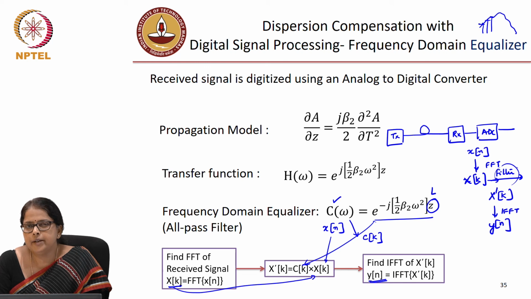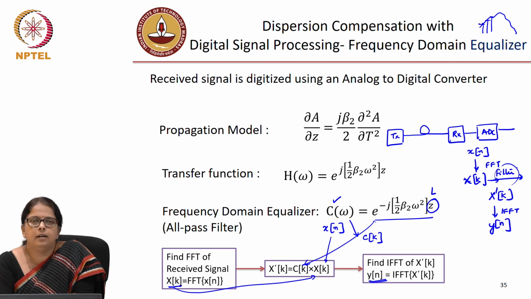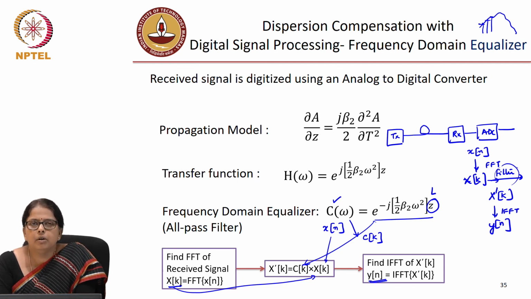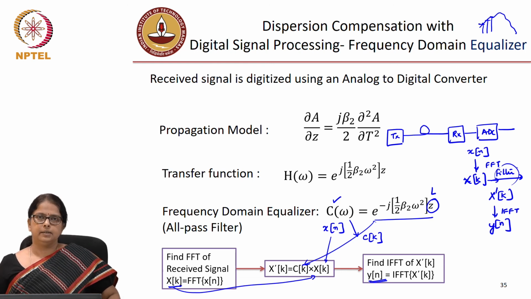Of course, different implementations of this equalization are possible. What I have explained is a frequency domain equalization. You can also use a time domain equalization. Those who have learned a basic DSP course will recognize that you can also use a multi-tap filter to compensate for the dispersion in the time domain as well. That is what is used in the current systems. So with that, we complete the module on dispersion compensation. The next module is going to be on fiber nonlinearities.